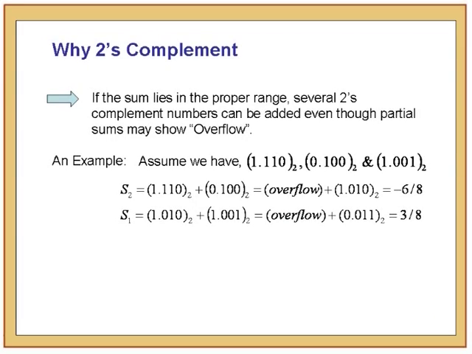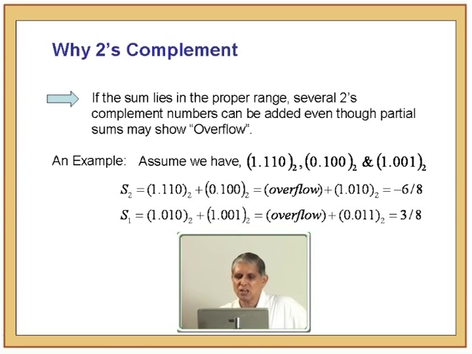Generally, as I say, if you see most systems, they use 2's complement, and you can see from here an example. If you take addition of two numbers, overflow doesn't matter actually. That's very important, because otherwise you'll have to keep additional logic to detect overflows. So it so happens that 2's complement allows you to do partial sums without much worry about overflows. You can see the example shown here. You can try it yourself and verify.